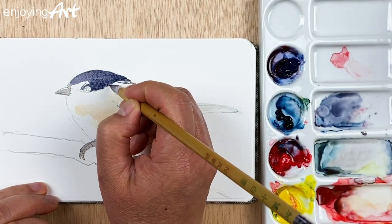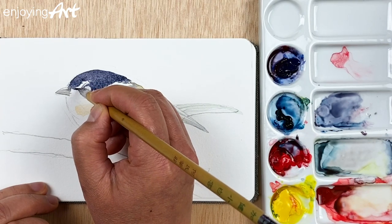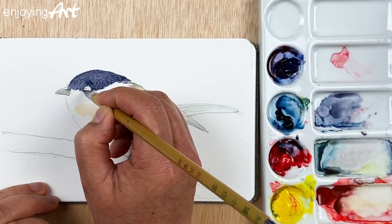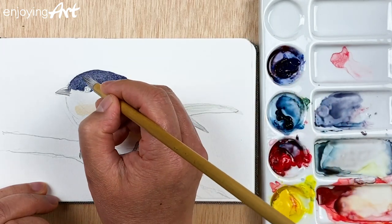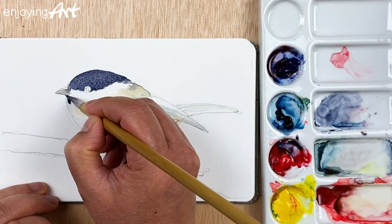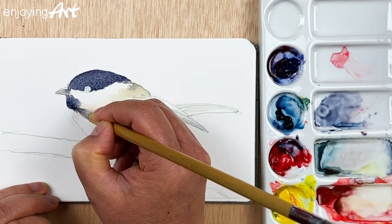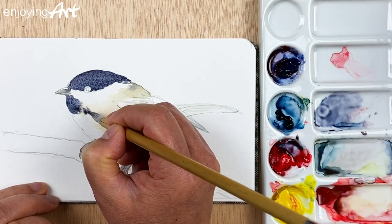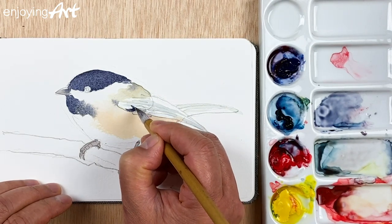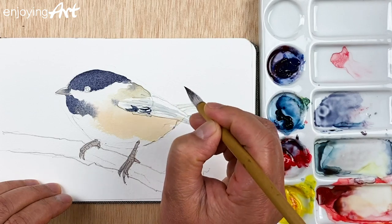This brush is very easy to use — I still have a few available for sale, I've put the link in the video description if you want to take a look, and it's very inexpensive. The bottom over here, like that — have a little hair, a little dark color too. The area is probably already dry so I'm going to put a little dark color here to show the different layers of the hair.